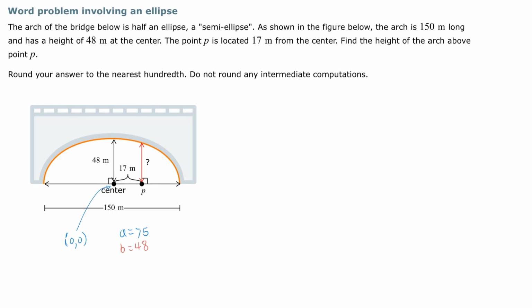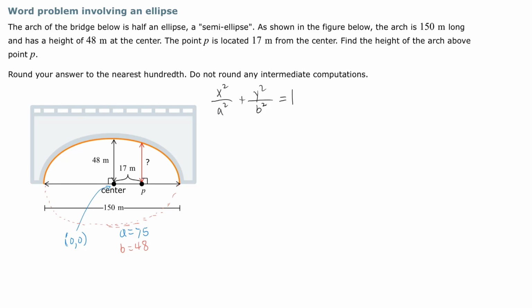Well, since things are conveniently located in the center, we do have the standard form of the ellipse. Now, keep in mind, I don't need the entire ellipse. There's actually an ellipse right here, right? We have half an ellipse. But we're going to write the equation of that entire ellipse. It's going to be x squared over a squared, because it's elongated in the horizontal direction, plus y squared over b squared is equal to 1.